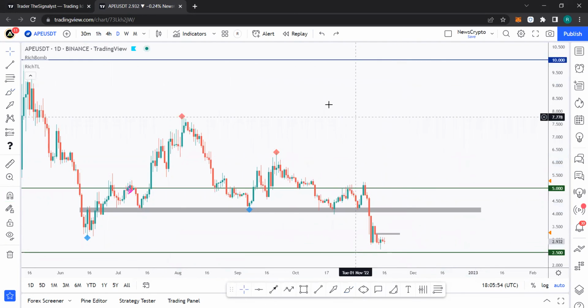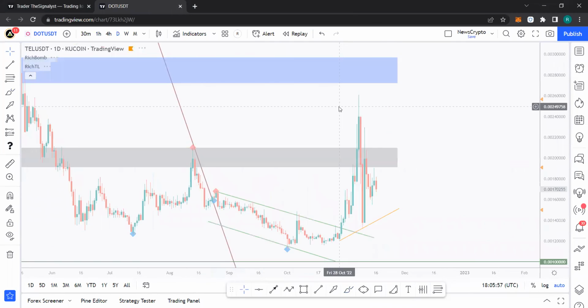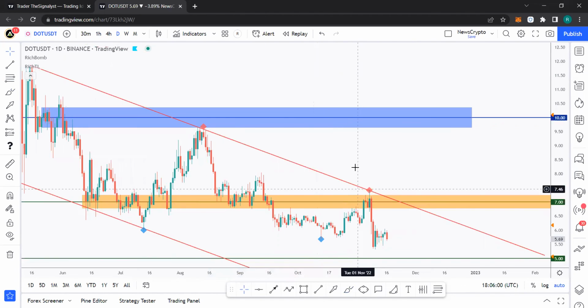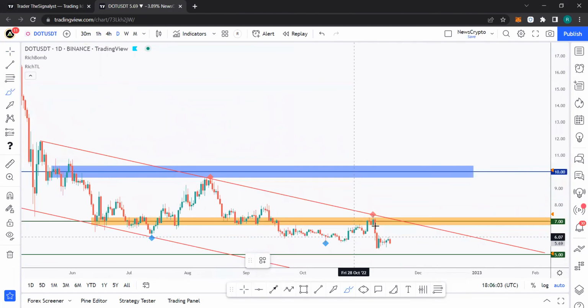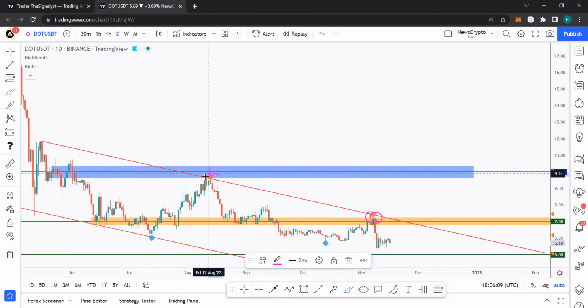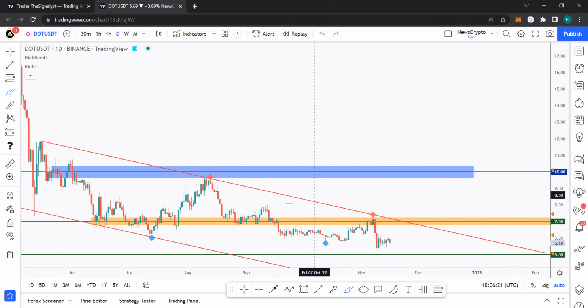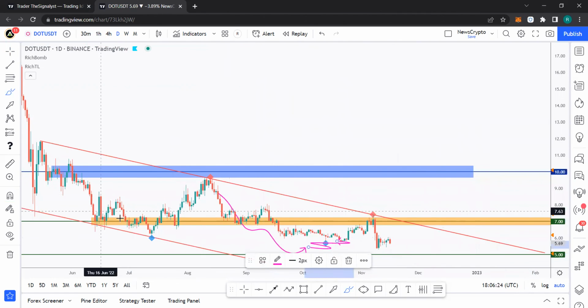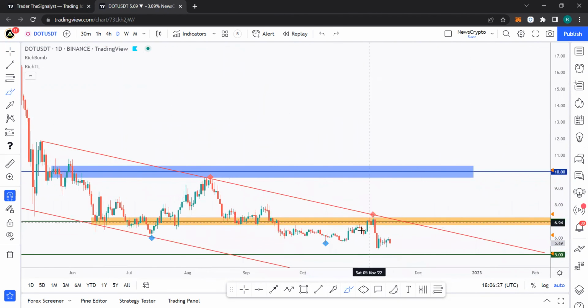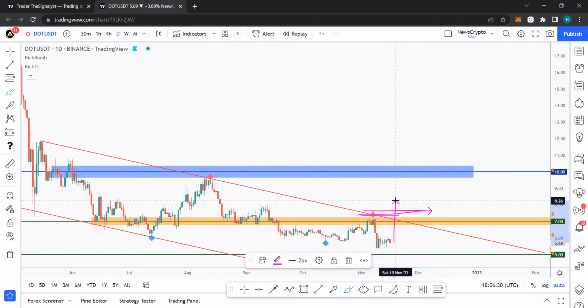The exact same thing we saw on DOT. That's our last major high. The good thing about this big impulse movement is that we created a new high, because previously it was the 10. That's why I had my alert there. Now, since we have a new major high, I have my alert around the 5, so I have the opportunity to buy DOT at a cheaper price. Again, not because I just buy blindly around the lower bounds, because I'm still waiting for a breakup of this high, but luckily this high is lower than the old one.